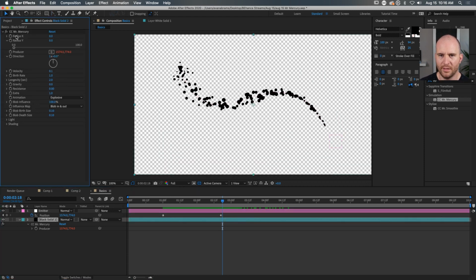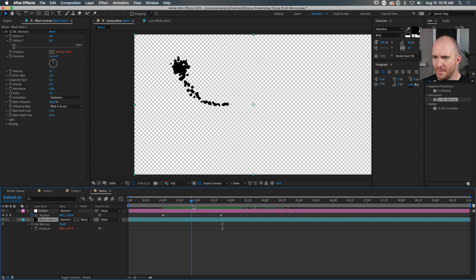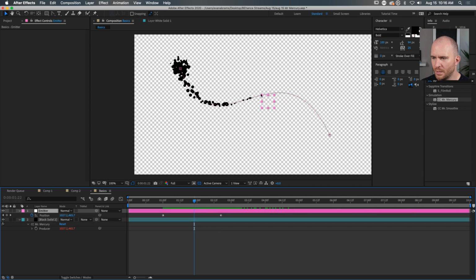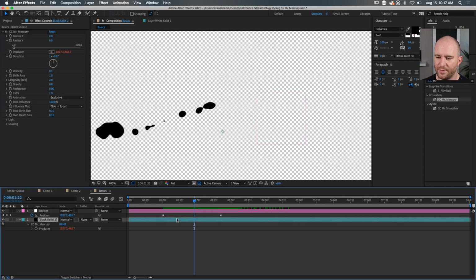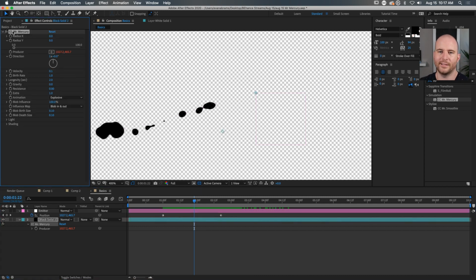So I think that covers your radii. Your radius, like I said, is the point at which this is being emitted from, right? And you'll notice there's a bit of a lag. It's not actually coming out. We know the producer lives exactly there. There's nothing specifically there currently. Now, why would that happen?